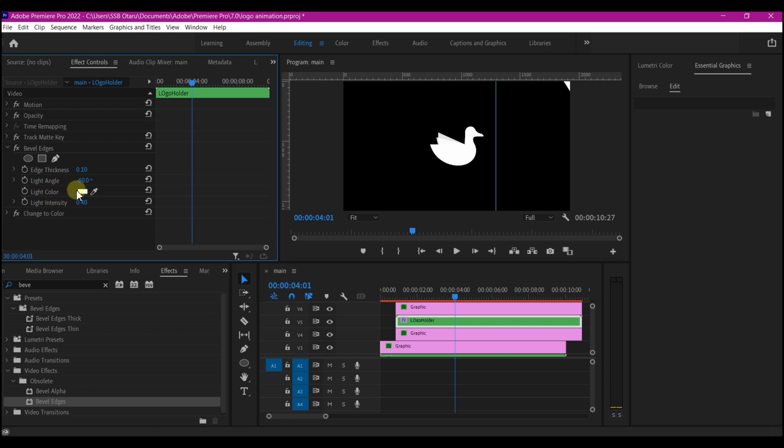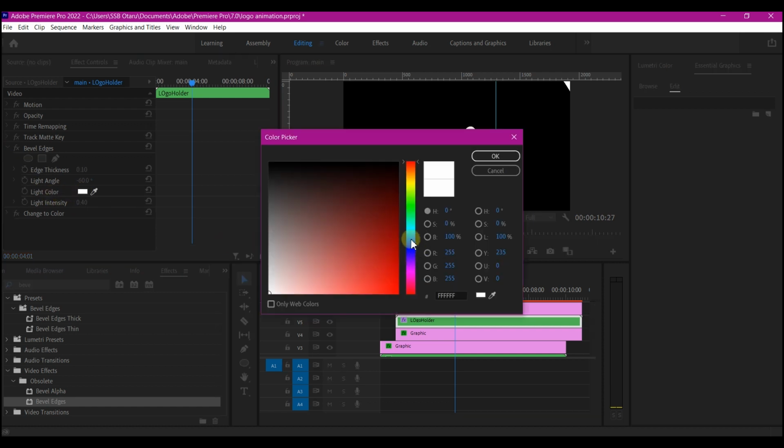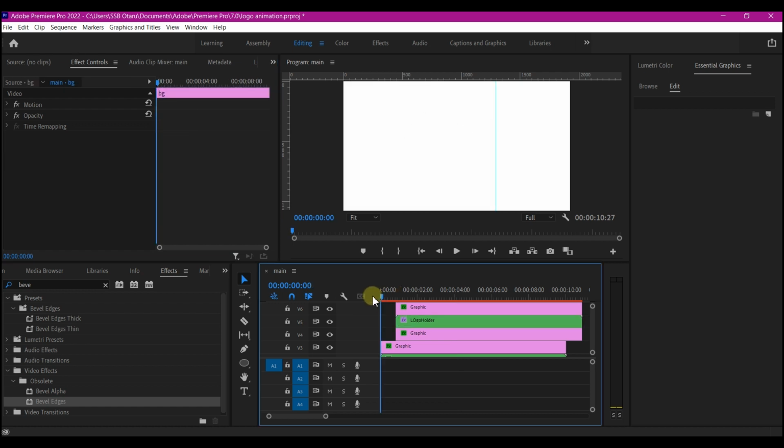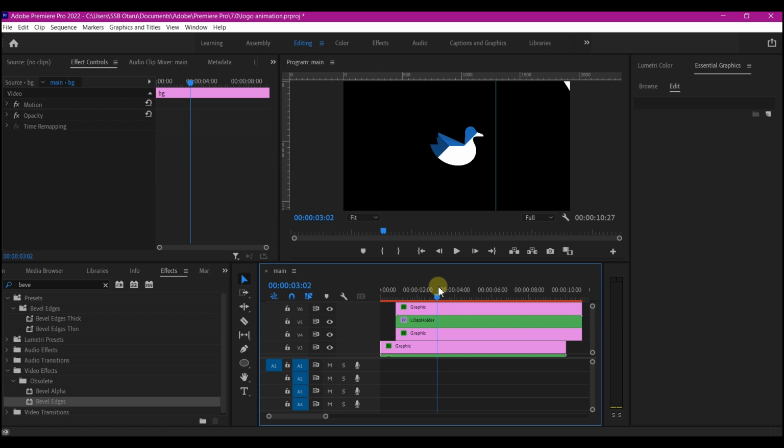So we're going to expand now, change the color to light blue or whatever color matches your brand. So I'm going to go with this light blue right here. Then you hit OK. So what we're going to do now is to adjust these figures. The first thing I'm going to do is to increase the bevel amount, that is the edge thickness amount, until I have something like this. So now I will just adjust the intensity. To me, this is okay. Now if you preview, this is what you're going to have.